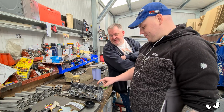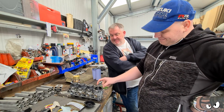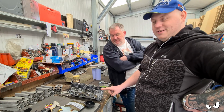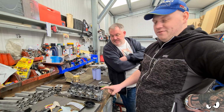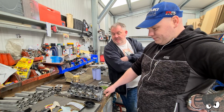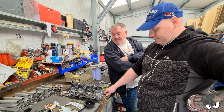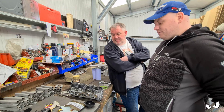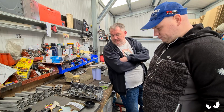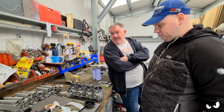So we need some top hats for those. Or we just need some boots for the other carbs. Because they're 38s, that's what it should run. It would be better to set it up with the stock carbs, because then you've got a baseline to tune from. And there's a lot of info about jetting that we can just use. That's a good start. We're going to need to tweak it because we're running pod filters and we've got a different exhaust system on it. There's going to be some monkeying about needed, isn't there? But if we at least start stock, physically the size of them, there's bugger all difference. They're going to fit. We just need different boots.